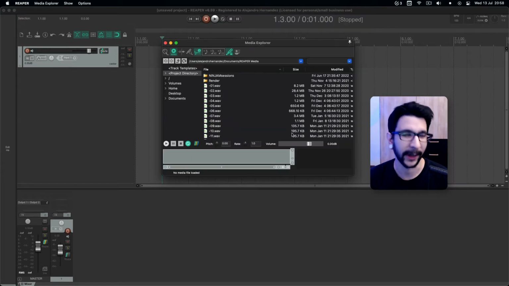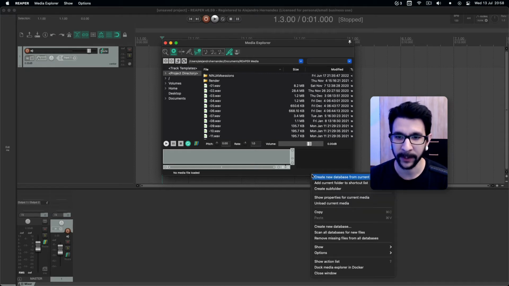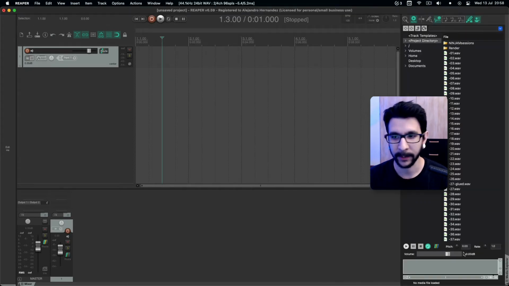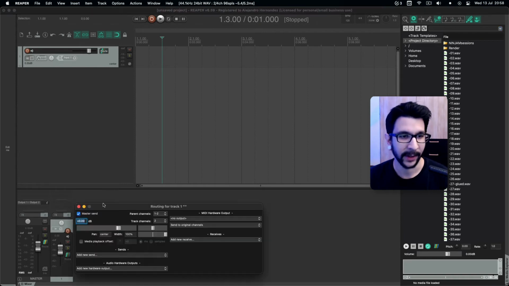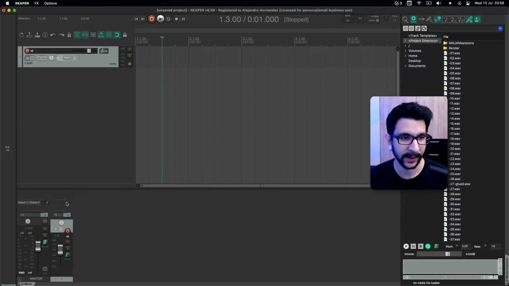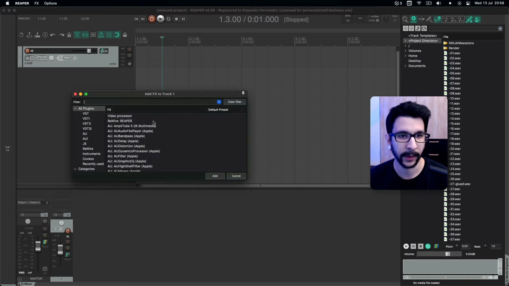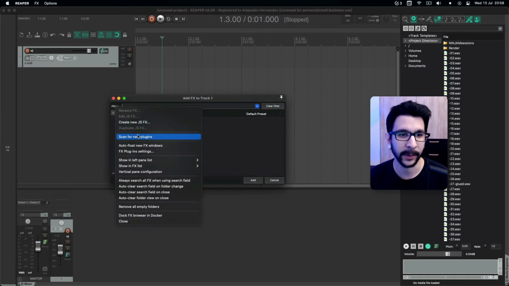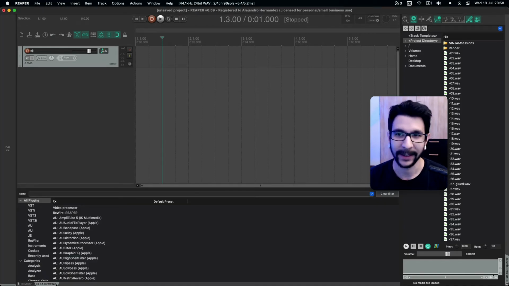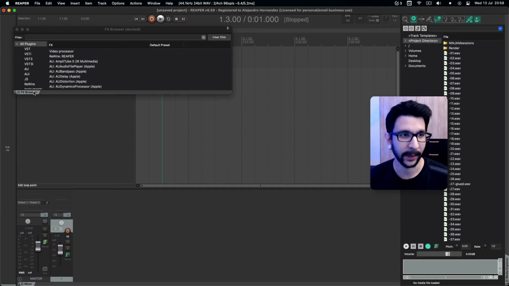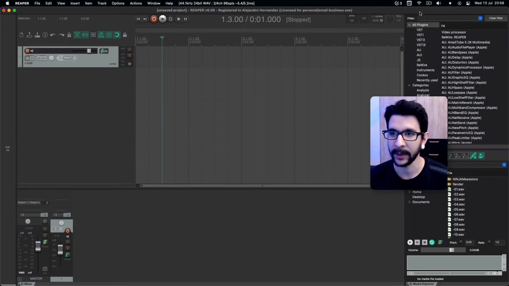A lot of things in Reaper can be docked, and a way to find out is by right-clicking anywhere in an empty field, and then seeing if it says Dock Media Explorer. That means it can be docked. A lot of things can be docked. So for example, let's say that you're opening the FX window. This window can also be docked by right-clicking and Dock FX in browser. So yeah, like I said, you can move this around and pretty much have it anywhere. So in this way, I position the FX browser on top of the Media Explorer.